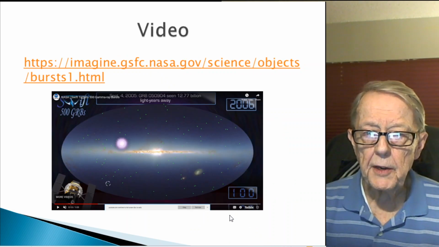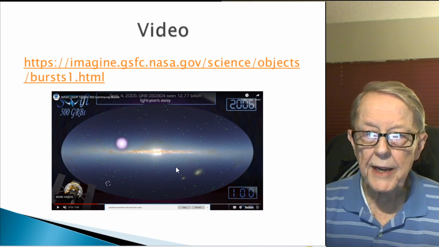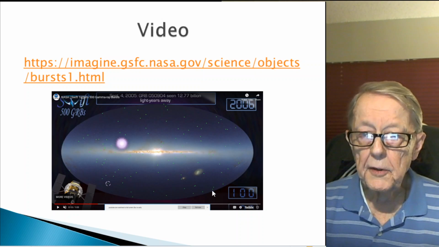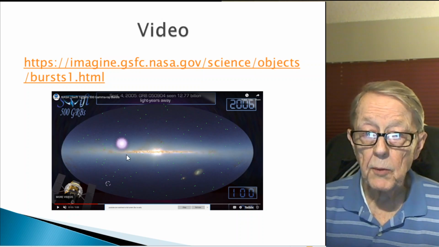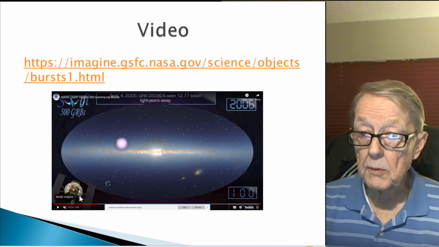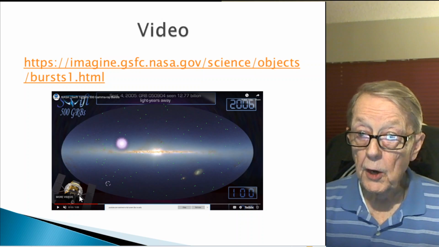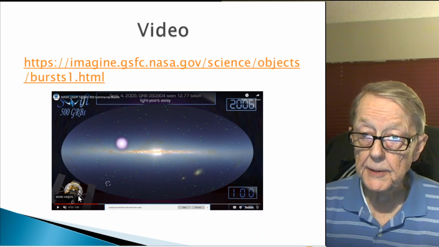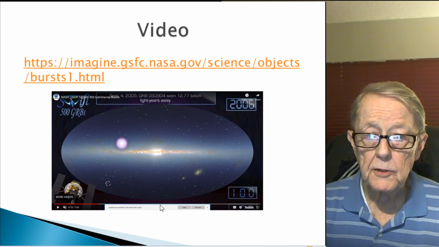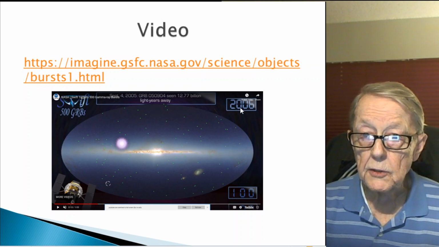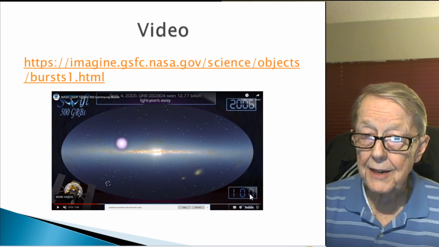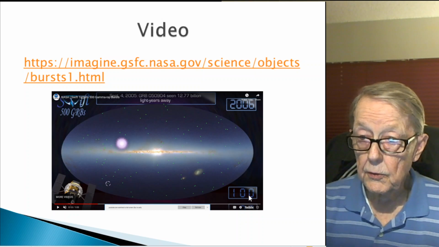But that's the same video. This is from NASA, and it runs for a period of time and captures 500 gamma ray bursts. This is a gamma ray burst. This is a satellite that had a gamma ray detector on it. The satellite was actually looking for other countries working on nuclear processes. Yes, a spy satellite. At any rate, you can see this is 2006, but we're already into this. It actually starts in 2004 and goes to 2010, and at 2006, it has already detected 100 gamma ray bursts over 2 or 3 years.